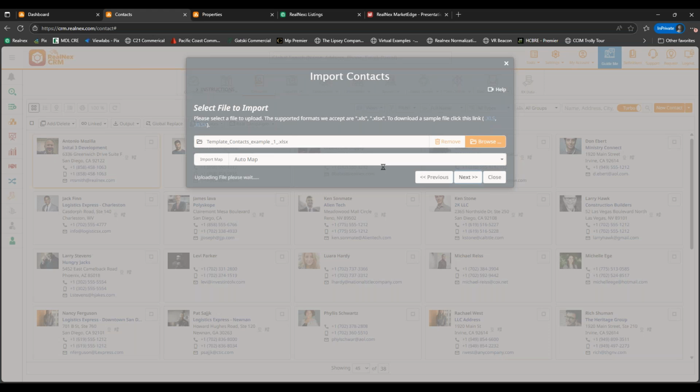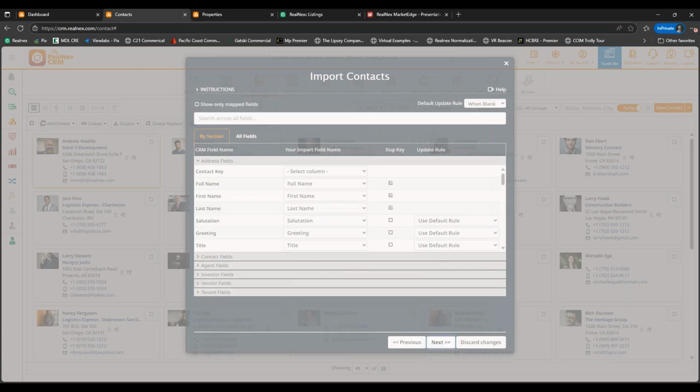But one of the things that I'm going to show you in here really makes the importing process much easier. It can show you fields that are in use, fields that are not in use, and it just makes that part easier. You can also save and load maps easier than you ever were able to before. So if you need to load a map, meaning that you matched all the headers up in a way that you want, and you don't want to have to go through what you just did, you can just load it and it will automatically match everything up.